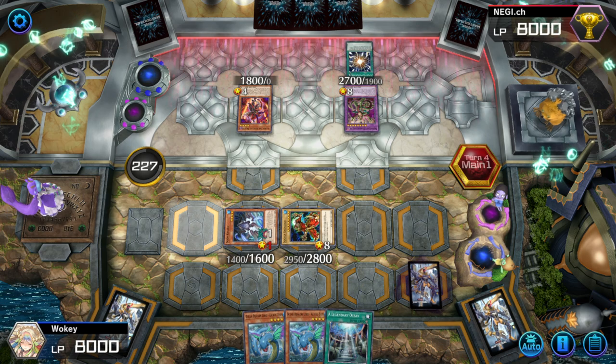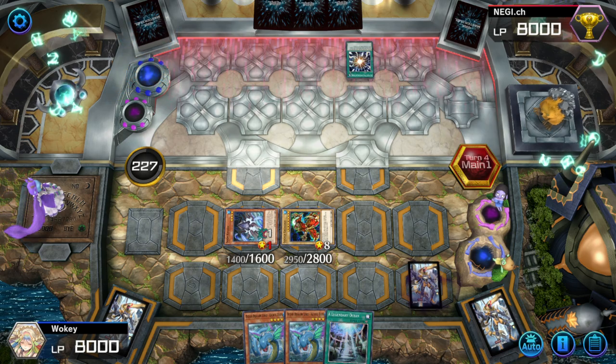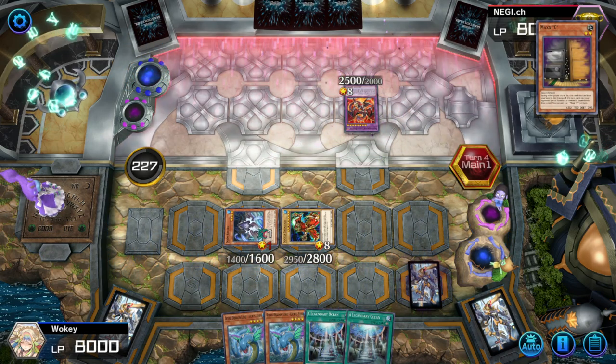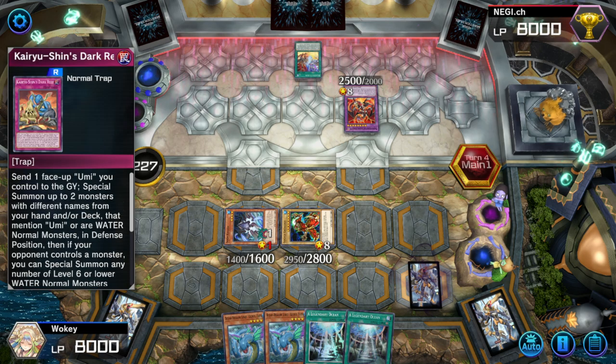I don't know what you're going to do here, buddy. Let's see what you do. Let's see what you got planned. Yeah, you have to tribute your two to get Blazing. Yeah, he didn't. He must have forgotten. Oh, I'm still under Maxi! Sure. Branded Fusion, do your thing.